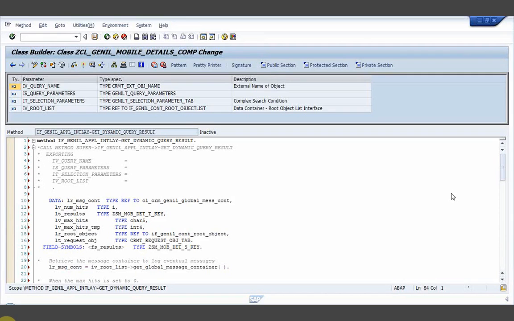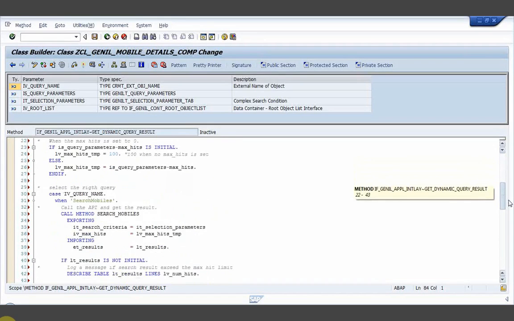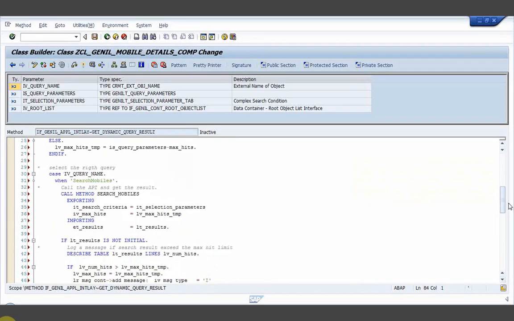Yes, fine. If that is more than 2, it has to send a message of that type. So maximum that is done. The second job of get dynamic query result is to get how many rows and the key values.